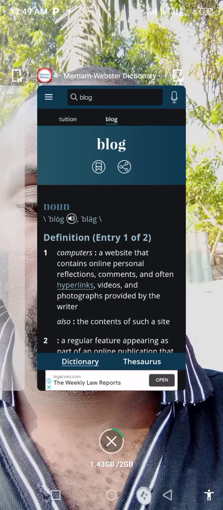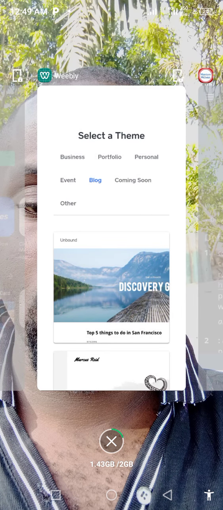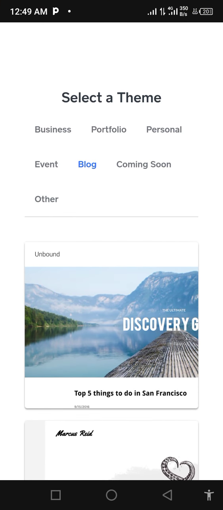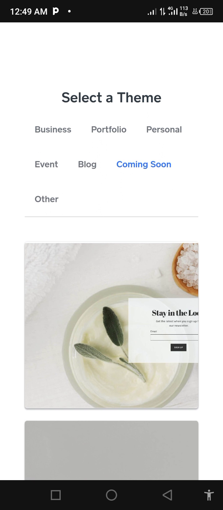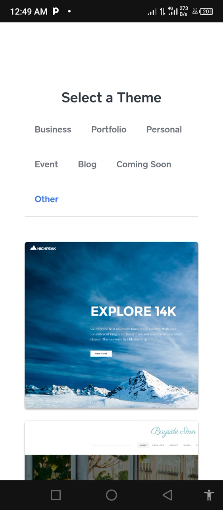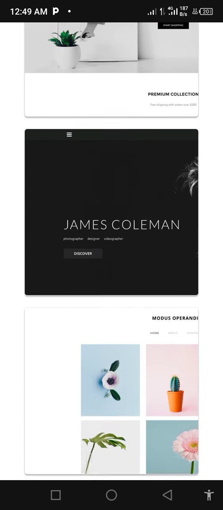So let's go back to our application, which is weebly.com. Then you can do your blogging on coming soon to remind people of things, new things, or maybe to tell them there are new videos that are online. You want people to see the latest things online, you go to coming soon. Or you can say order. Maybe you have your own purpose, you want to create your own website, which is order. It has its own themes.